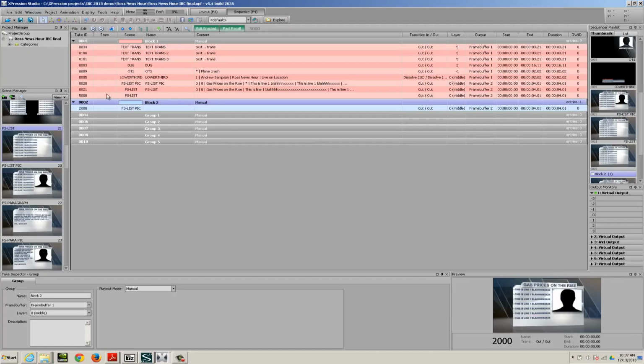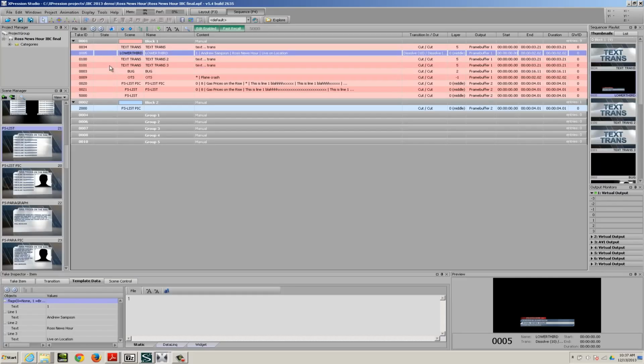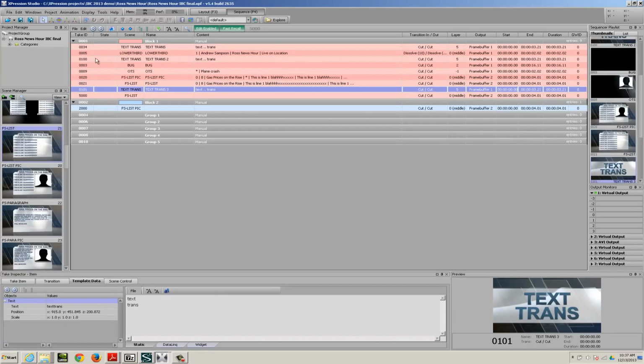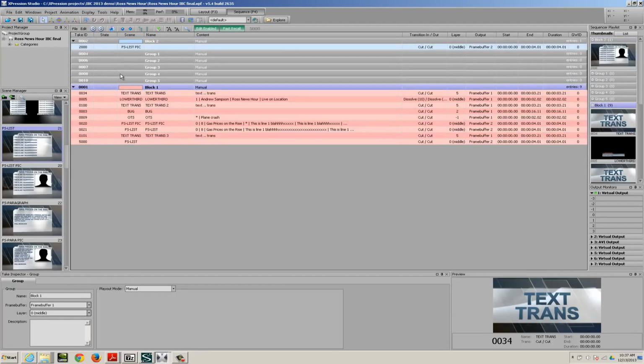Okay. Also, every item in your sequencer can be moved. If you want to change the order, you want to shuffle the deck, so to speak, I can take individual items and just drag them inside the sequencer to shift their order. Or you can take entire groups and move them. So if I want to take block 1 and place it at the very bottom of my sequence, now block 1 is the last group in my sequencer. These can always be moved. The order of your take items can always be adjusted on the fly.